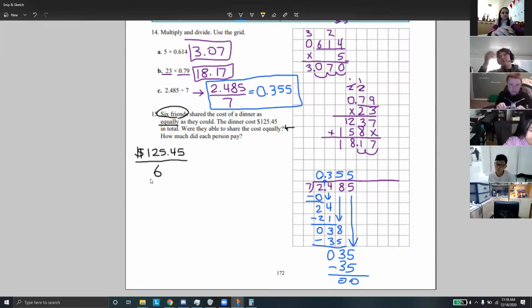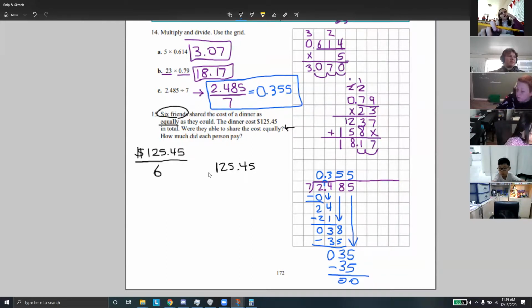If we have 12 candies and we're splitting the 12 candies amongst 5 groups, right? So 12 divided by 5, that's going to be 2 remainder 2. So each group gets 2 candies, and then we have 2 candies that are just like, oh, what are we going to do with this, right? Wait, we're splitting into 5 groups. Yeah, each group gets 2 candies. It doesn't matter. What I'm trying to say is $125.45 divided by 6. If there is a remainder, that means it can't be split equally. There's only a remainder if it's not split equally. Okay, so we'll go ahead and solve that. I'll just do it here for a bit more room.